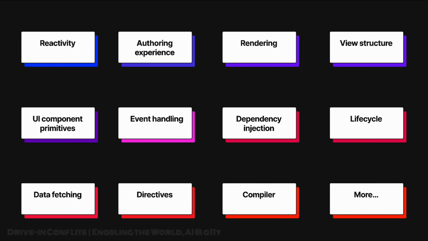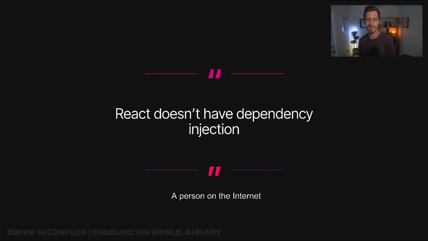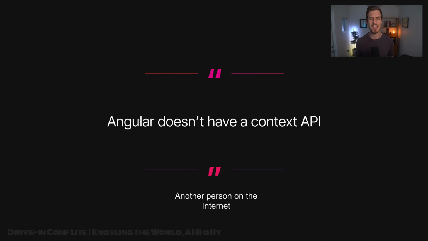By converging these 2 frameworks, we notice very similar concepts in all the frameworks out there. A lot of similarities in reactivity, authoring experience, event handling. Pretty much every single framework there has some version of dependency injection as well. And I know you're thinking, no way, React does not have dependency injection. Some people might be thinking also, no way, Angular does not have a context API.